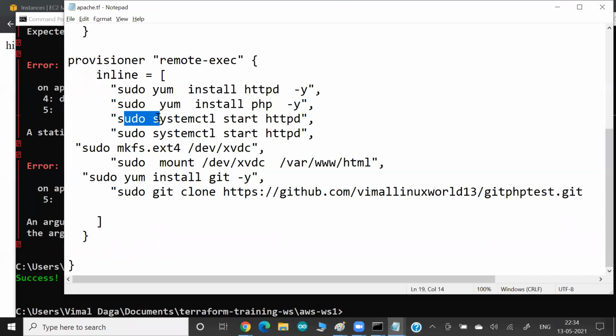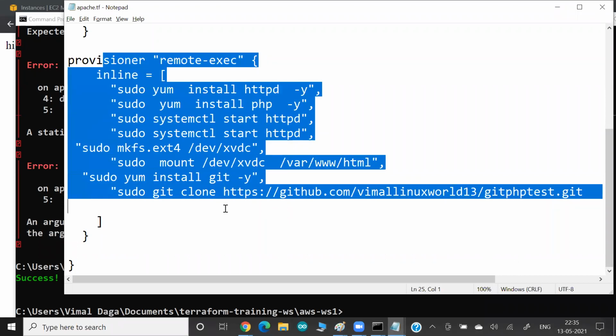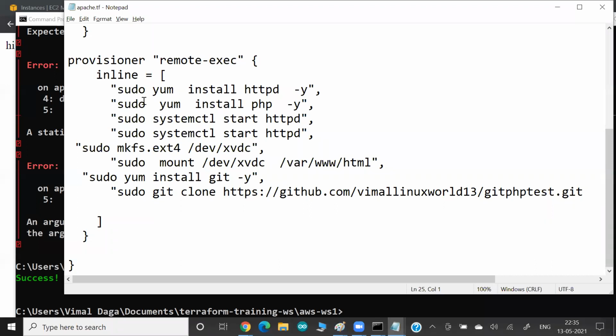If you don't have sudo power, don't run sudo here, it would fail. Or the second possibility is that you're trying to install a software, but that software might not be there, so this command will fail. So if this resource is giving an error, I suggest copying this command into the instance, running it manually, and trying again and again.